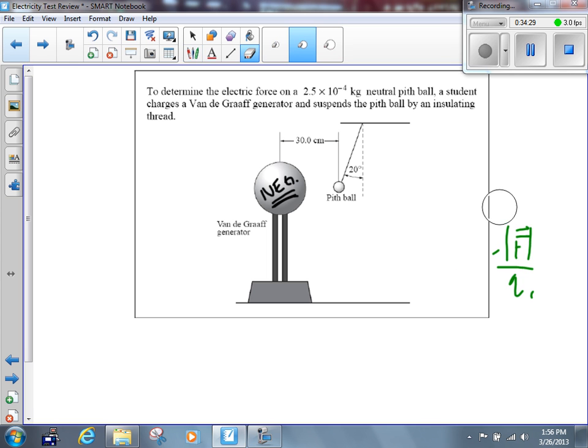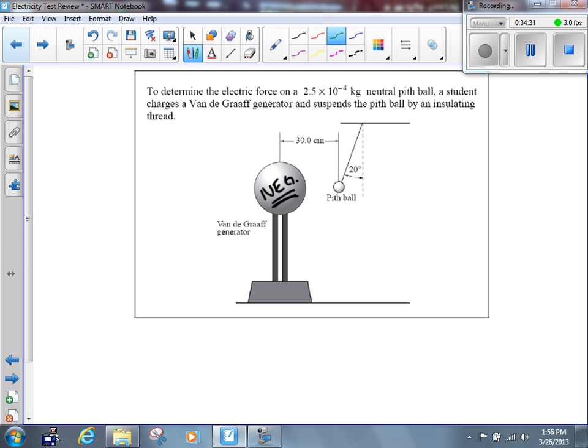So then, honestly, I was at a little bit of a loss for a little while. Here's what happens when I'm at a loss. I start just doing things that are valid that may not lead me anywhere. What I started doing is just drawing a picture. I thought, okay, I don't know what to do here. Let's draw a picture. Let's draw the forces acting on this pith ball and see if something comes out of that.